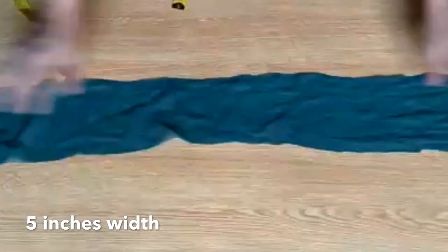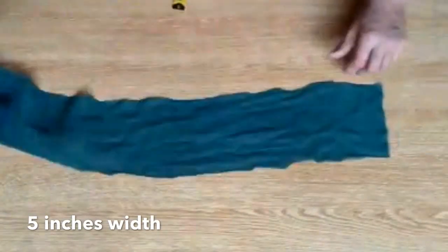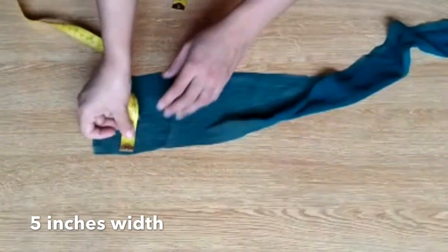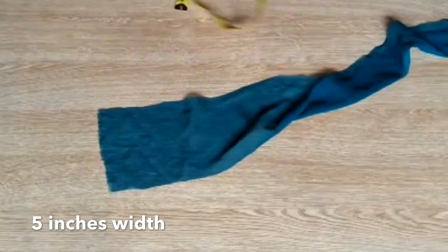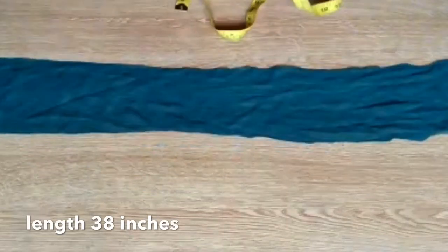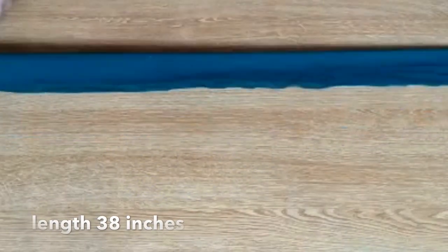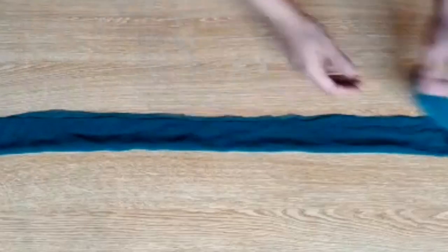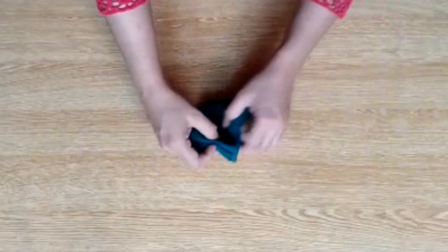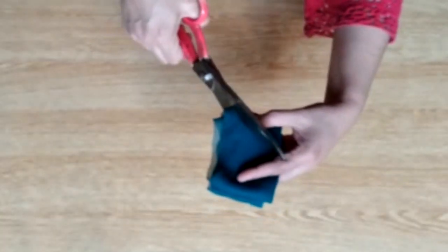First you need chiffon cloth. This is a chiffon fabric. Length and width are measured. It's about 6 inches wide and the length is about 38 inches. You can take 36 or 38. Fold it and cut it.